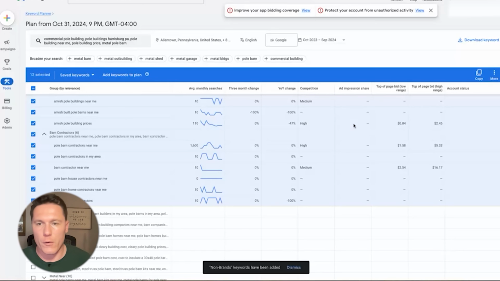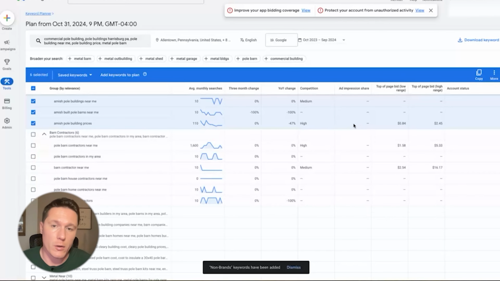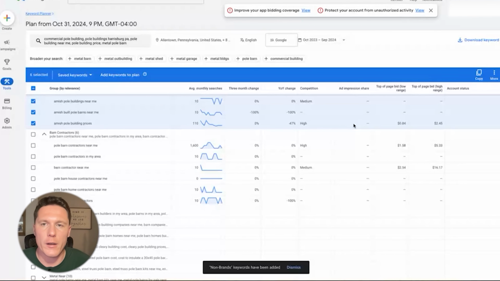So if you don't have conversion tracking in place, which honestly, a lot of my clients don't, because either they don't have access to their website or they just have a configuration where they are unable to install conversion tracking, there are situations where manual bidding is going to be a better option. So using manual CPC or maximize clicks.